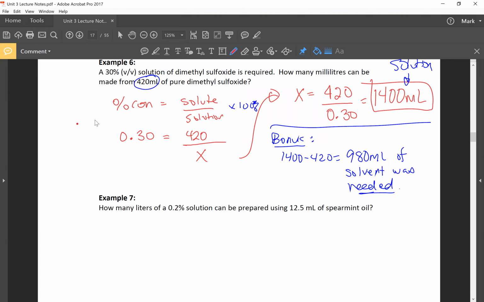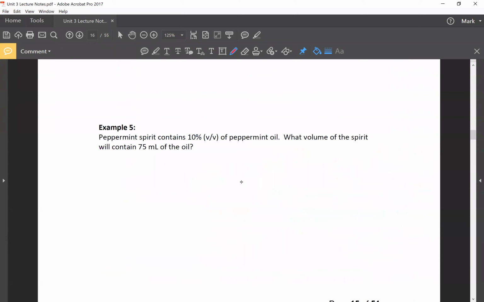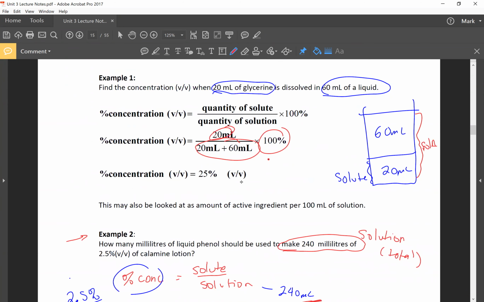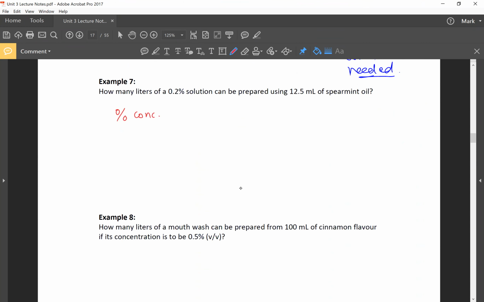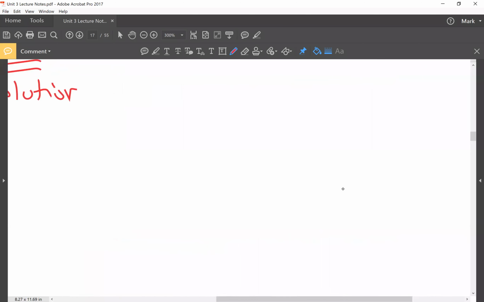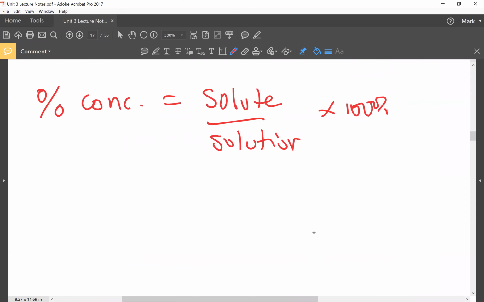Watch this. Okay, so my formula is percent concentration. Oh, are they calling it concentration? They're probably not. Oh, they are. Okay, they're calling it concentration. That's good. Sometimes, when I'm teaching, I forget if I'm in chemistry or math class. So the percent concentration is your amount of solute over the amount of solution times 100%. I'm writing a little small here because I'm going to show you what I did with that 100%.